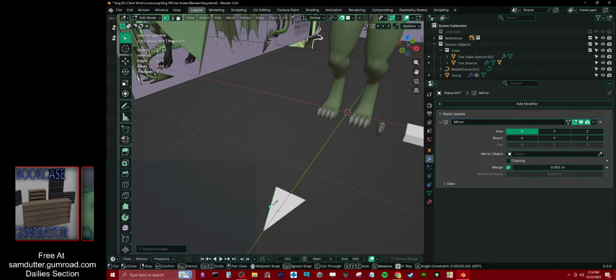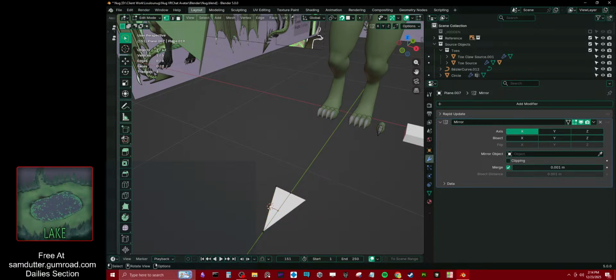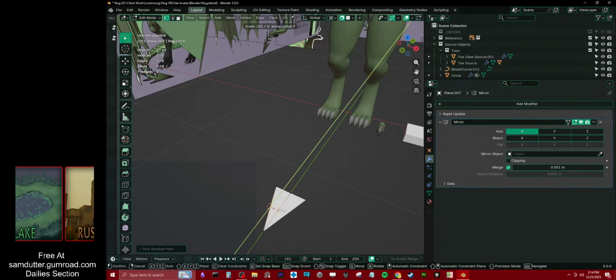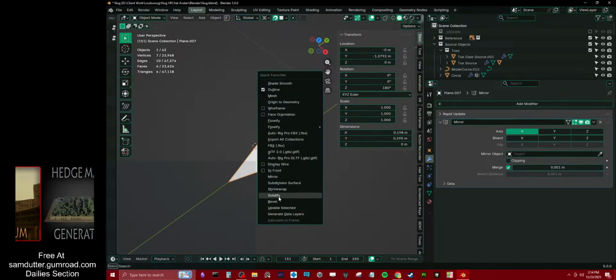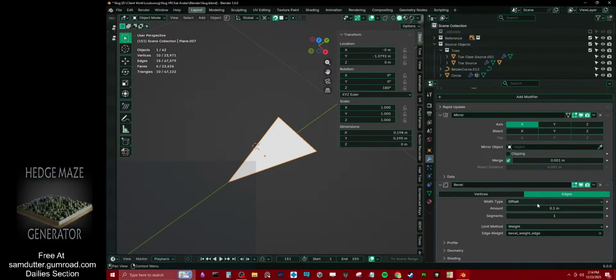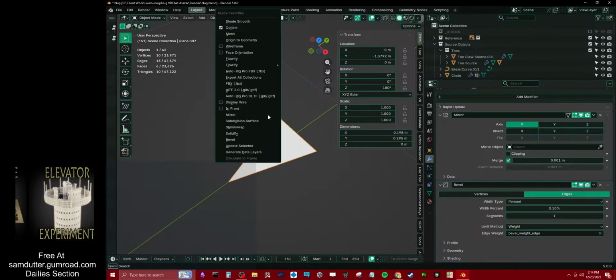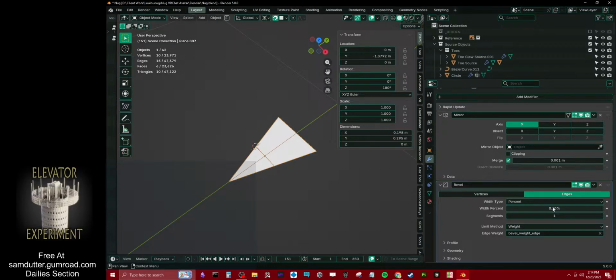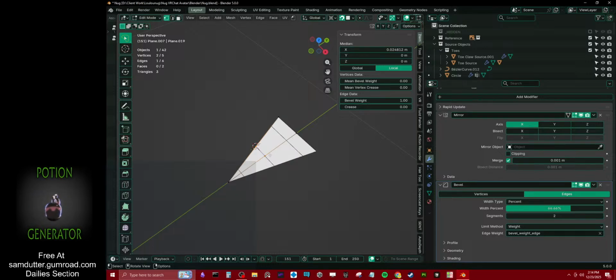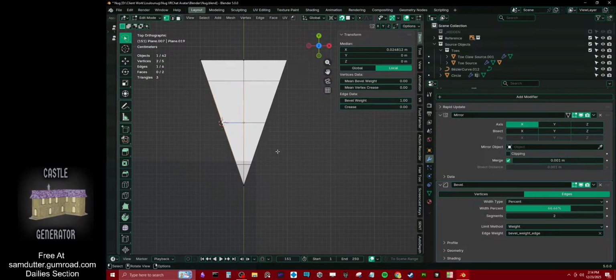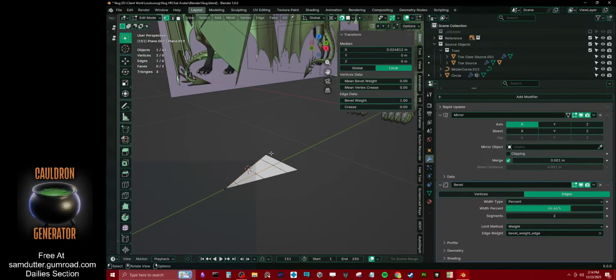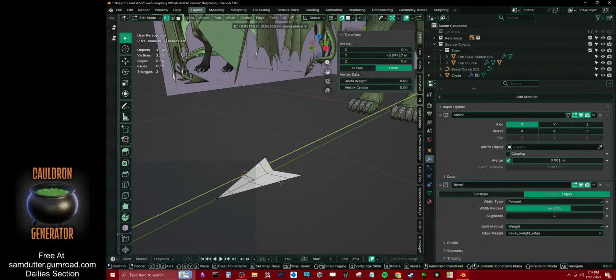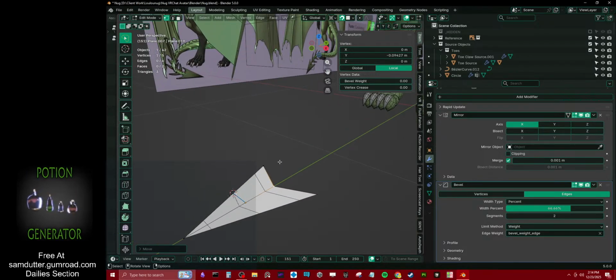And I'm actually going to cut this. Take my cursor, 0.6 SY. So we have this straight edge. We'll add a bevel. Bevel 8%. That'll just give us a nice way to control this. Resolution. Okay. Something like that.